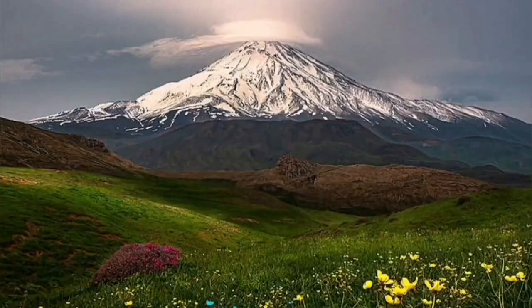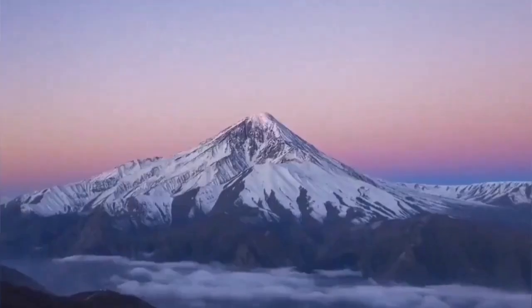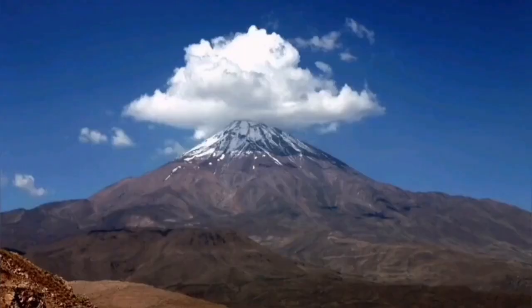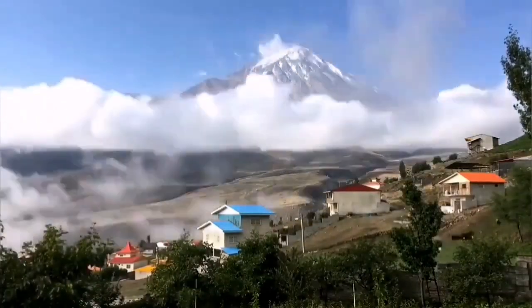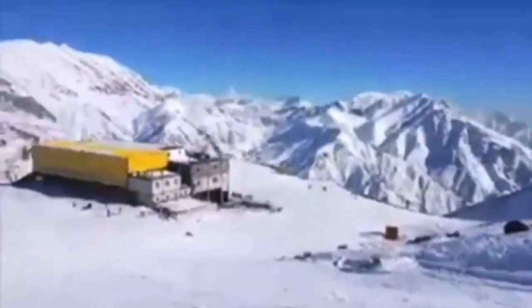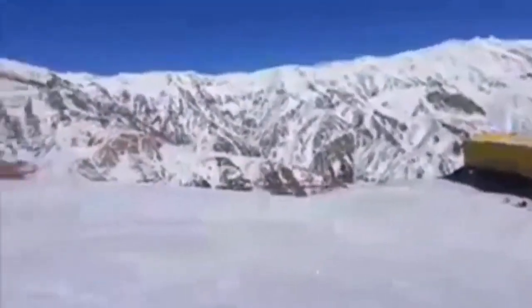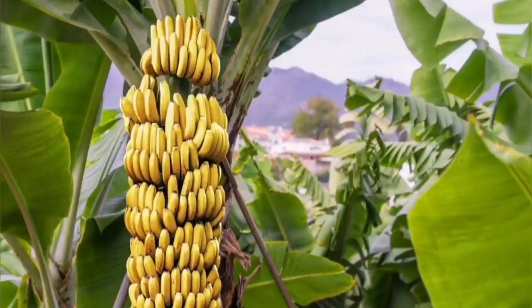The landscape is one of contrast. This volcano rises above all the hills and mountains around it, which are usually 3,000 to 4,000 meters high, standing one and a half kilometers above all of that. The country itself is a place of diversity — you can go north and visit a ski resort, then buy a ticket, go to the south on the Indian Ocean coast, and stand beside coconut trees or eat a banana straight from the tree.